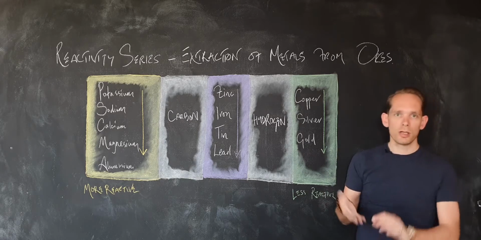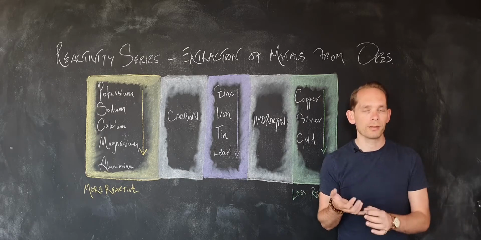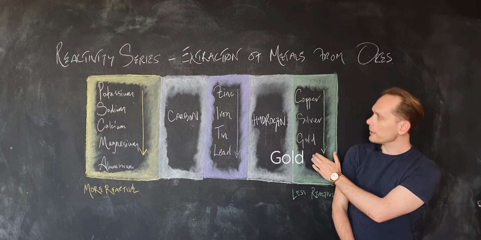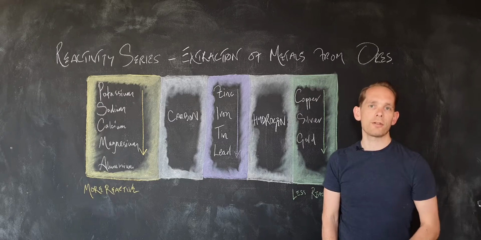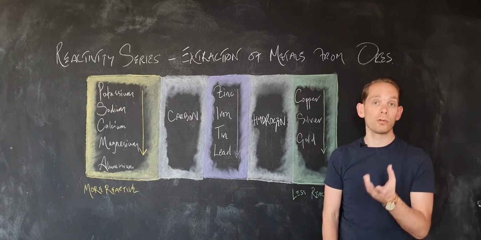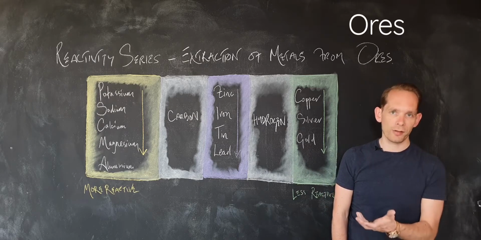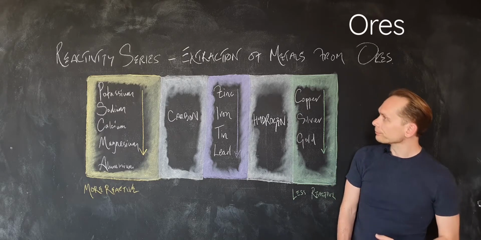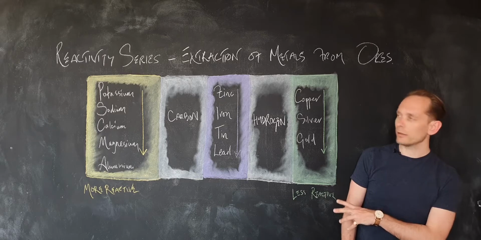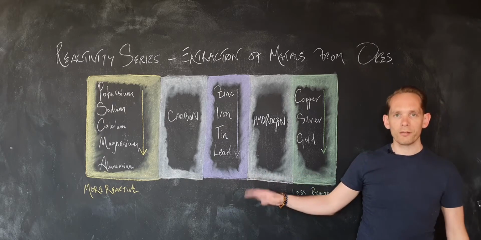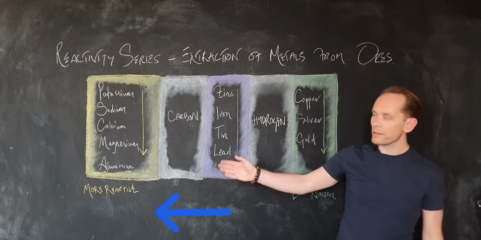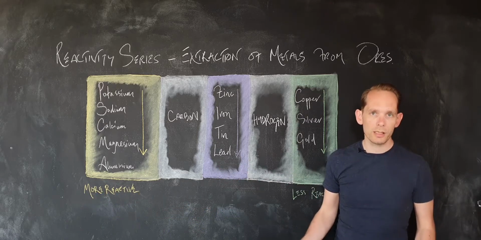Now, first of all, let's talk about how the metals naturally occur. With the exception of really unreactive precious metals like gold, these elements will all occur naturally in a natural form called ores, usually compounds with oxygen in rocks that have to be mined out and then processed to extract the metal. Now, how we extract the metal depends on where it falls in the reactivity series. As a rule, the further up the series it is, the more energy is going to be needed.